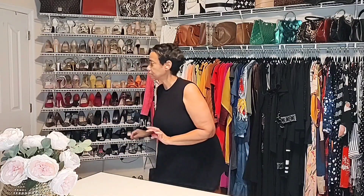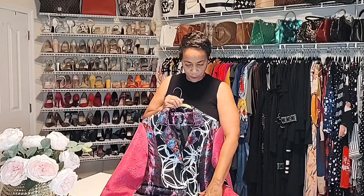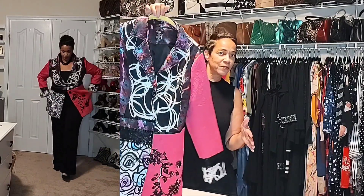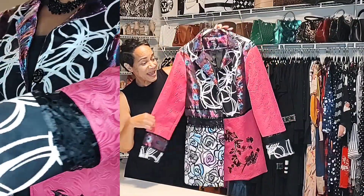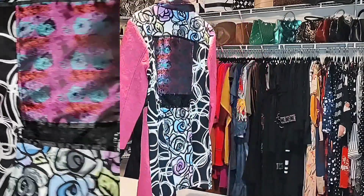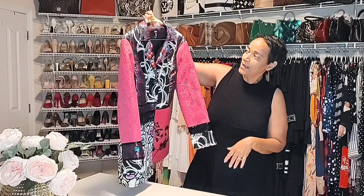I found this jacket at Goodwill. I thoroughly examined it and I don't see anything that could have been wrong with it — someone just didn't want it anymore, like we do, we send things to Goodwill. My husband kind of stared at it for a little bit — there's a lot going on on this jacket — but I absolutely love it. Primarily because it has black and white in it, and fuchsia is a color I would wear. It also has a variety of other details that make this interesting — what I call a statement jacket. For $6.99, I'm thoroughly pleased.